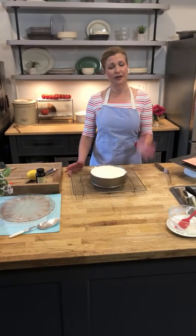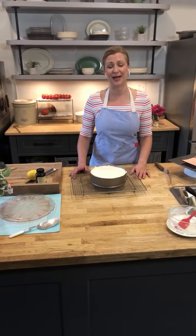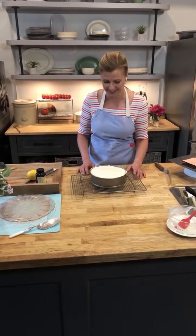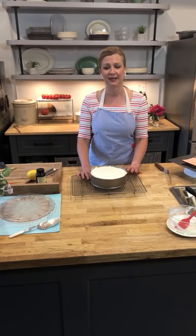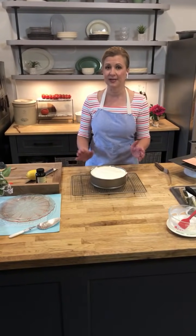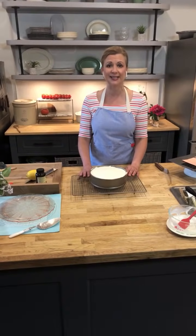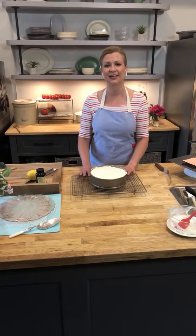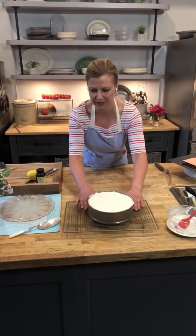Cheesecake is definitely a make ahead. You don't make it 10 minutes before your guests are about to arrive. You plan a day ahead. You let this cool for 3 hours, and I like to chill it for at least 6. So it's just a good tip: if you can, make it a day ahead and let it cool overnight in the fridge.